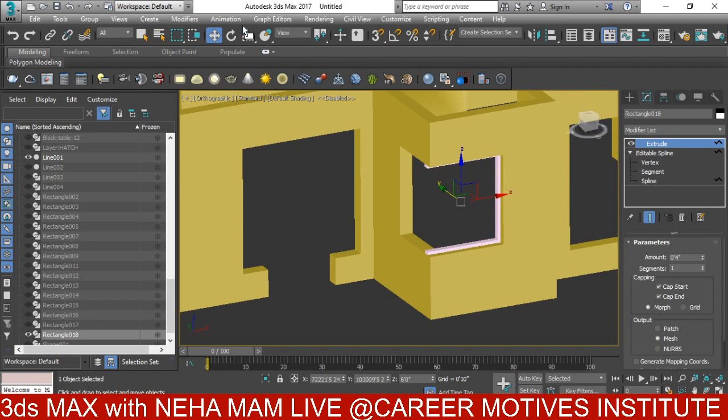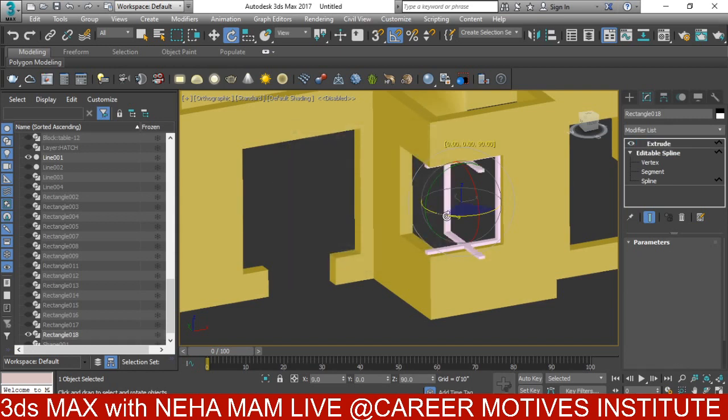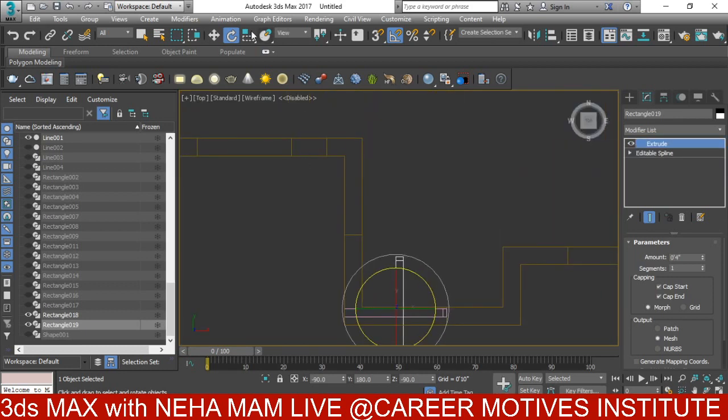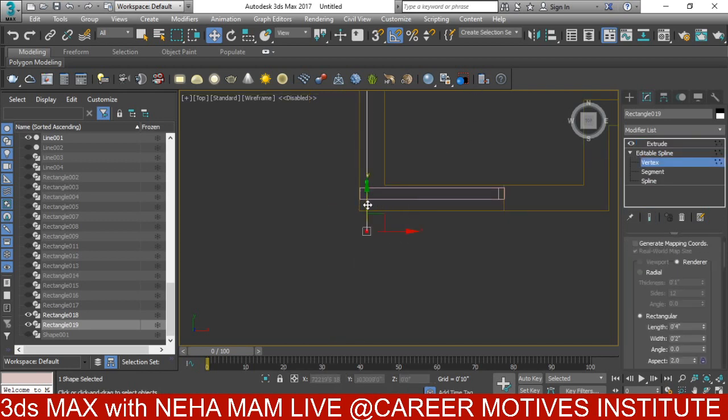Okay, and then I'm going to rotate this like 90-degree, selection, and then rotation. Okay, so here I'm going to move this. Vertex like this.